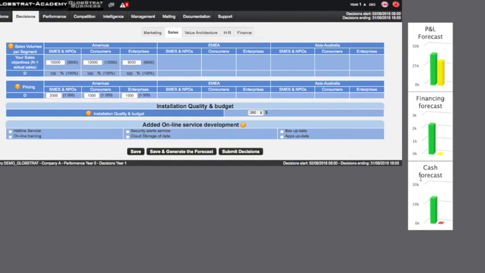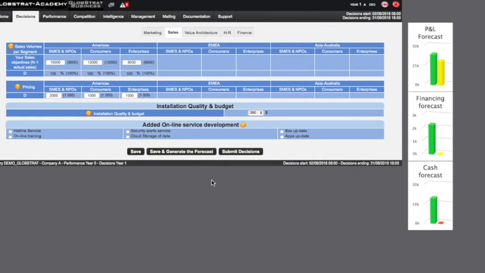The right side of the decision page contains graphs, which upon submission of a decision set will display the impact of the decision on profit and loss statement, financing forecast, or projected cash flow.